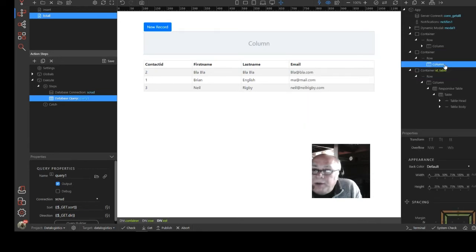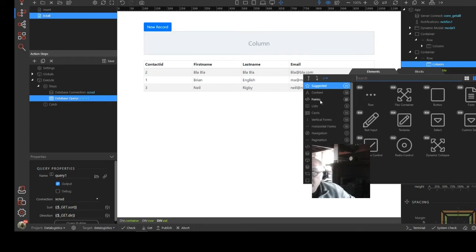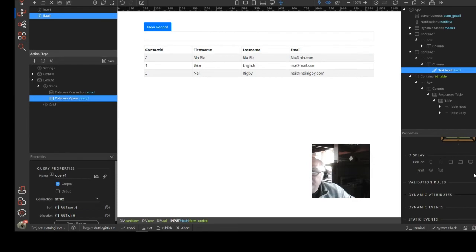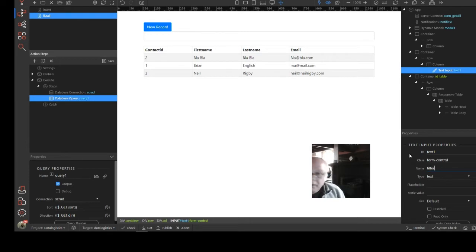Row, column, and what I'm going to do is put a form field in there, a simple text input, and I'm going to call that filter, because we're going to use the input of this text field as our search term to search these. We're fine at the moment at three, but it could have been hundreds in here, so we want that search. So that's a text field. I'll just put a placeholder in it for search term.